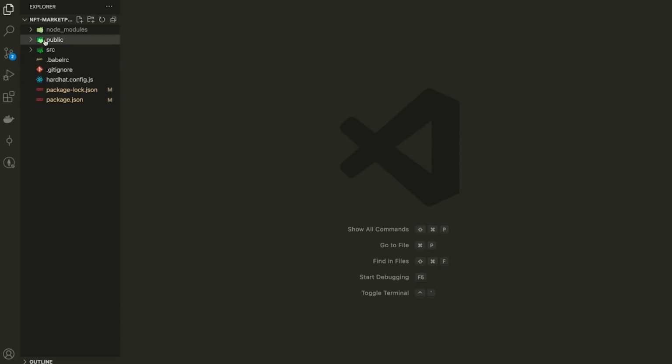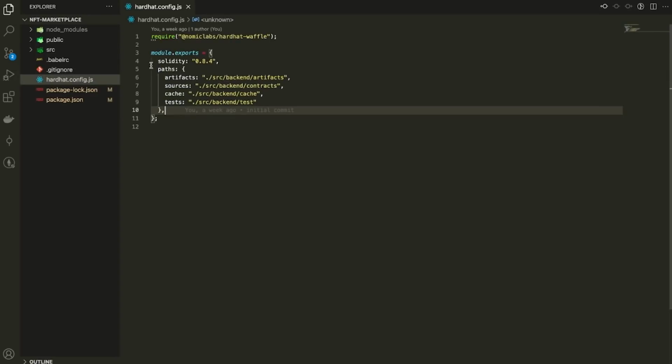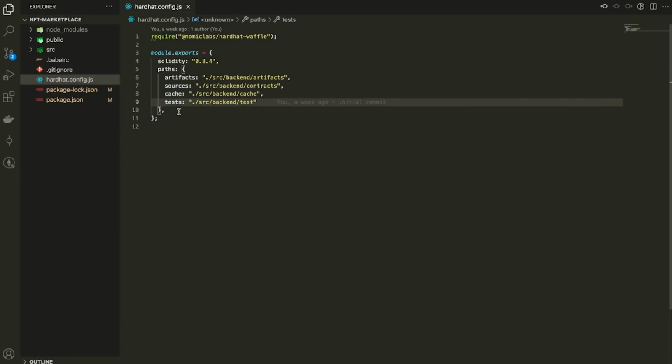So this is a Hardhat and React project combined into one. Hardhat gives us all the features we need to create smart contracts, write tests against them, and deploy them to a local blockchain. And React allows us to create a client-side website that talks to these smart contracts. So I'm going to show you what's inside of here. The first place to take note is this hardhat.config file. This is where we specify the version of Solidity that we will be using to compile our smart contracts, as well as where the smart contracts live in the project. Now, if you've used Hardhat before, this may look a little new to you.